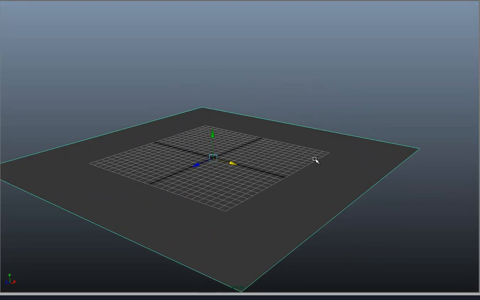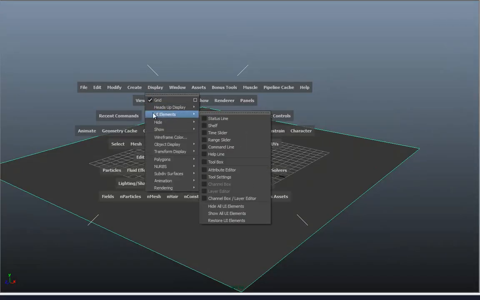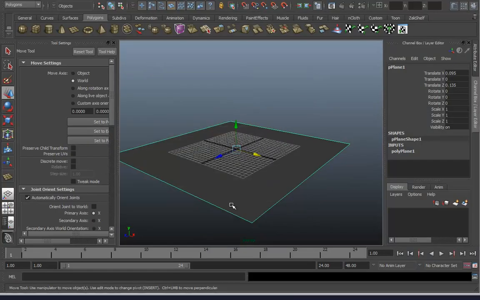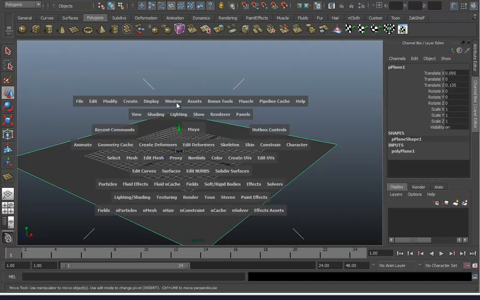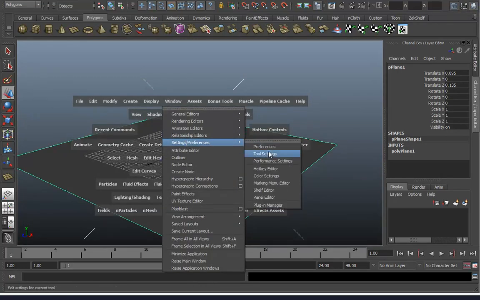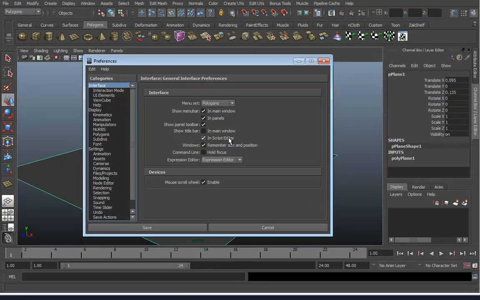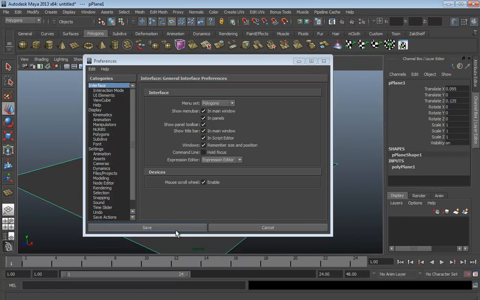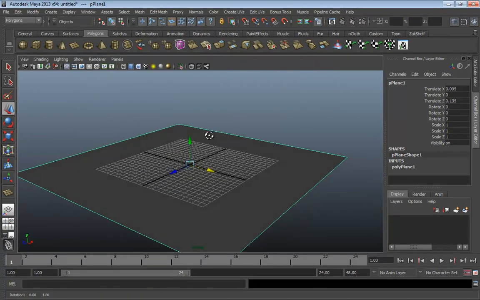Now, I'm not saying you have to work this way, but I want to tell you that you can, and it's really not a bad way to work to help you learn where things are hidden in Maya. But just because this is a new class, we'll go ahead and show all the UI elements once again. Let me turn off the tool settings, that's in my way. Let's go back into the Preferences window, so Window, Settings, Preferences, and Preferences. And we'll turn on the menu bar, the panels menu bar, the panels toolbar, and the title bar, and hit save. And now we're right where we left off. So, just a neat feature.